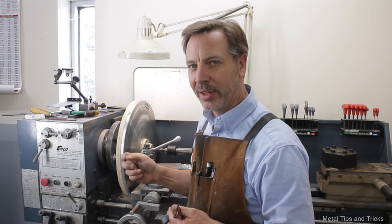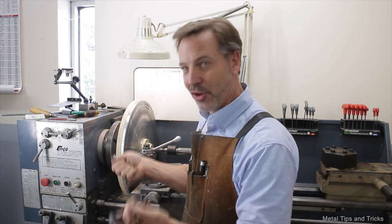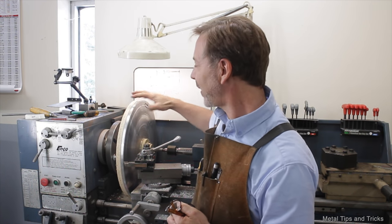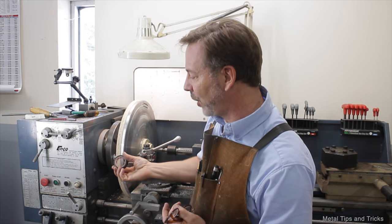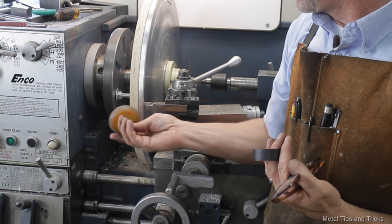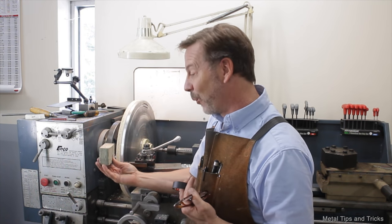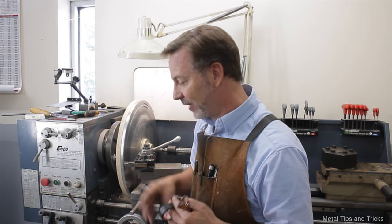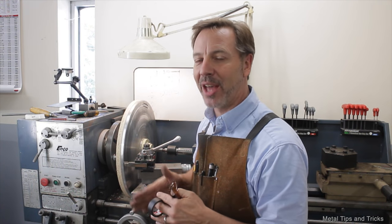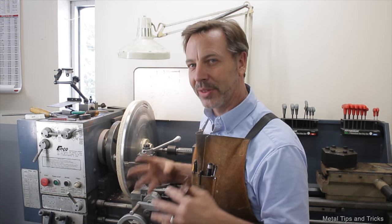If you've got a little small bell and you ring it, you can grab it with your hands and stop the ringing. Get a big bell and try to grab it — it's going to chatter your teeth before you stop it ringing. That's the same situation here where electrician's tape, even a skateboard wheel — which is actually one of my favorites — going in with a skateboard wheel against the back side to absorb the vibration, or a wood block. I tried everything on this to stop those harmonics from happening. Well, different techniques work better at different diameters. In this case, all those techniques didn't work — they weren't enough.